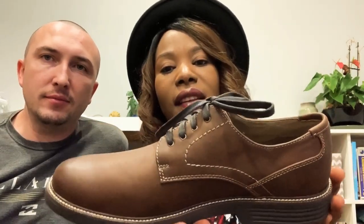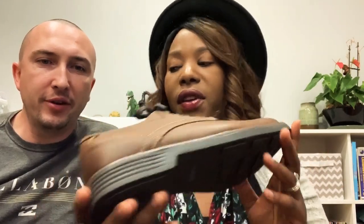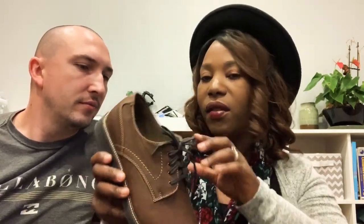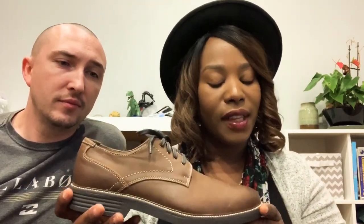The next shoe Aaron got are Dockers — very sleek, very nice, very comfortable. They're in a similar neutral color scheme and he really likes that color. Both of his shoes have really nice insoles — these ones have like a foam cushion that's really cool. How much did you pay for these? 70 bucks. These were originally $89 with 20% off, so he paid $70. I'm pretty sure he'll get a lot of use out of them because his old ones literally fell apart from so much wear.